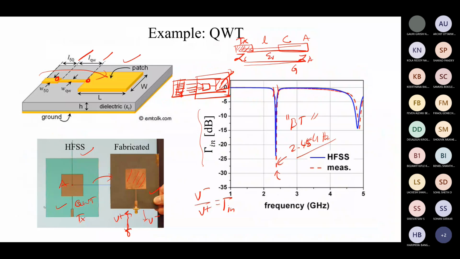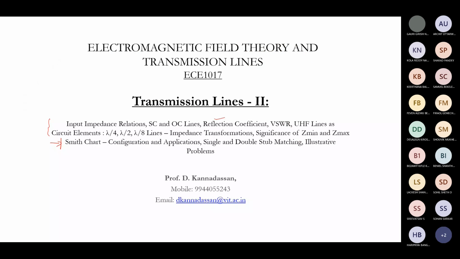So I will end this concept here, and now the advanced matching techniques we are going to see in the upcoming class. That is nothing but single and double stub matching networks. For this we have to go with the idea called the Smith chart. So in the next class I will teach the Smith chart, and this will take around 2 classes, and this will take 2 classes. So 4 classes I will complete. Remaining I think we have 3 more classes where we will review for the FAT exam all the way.